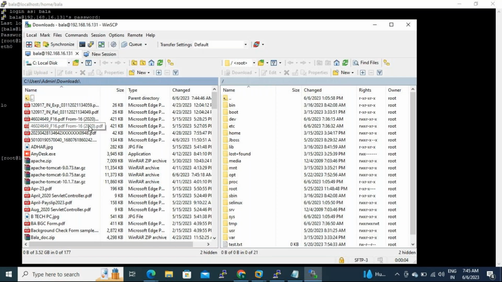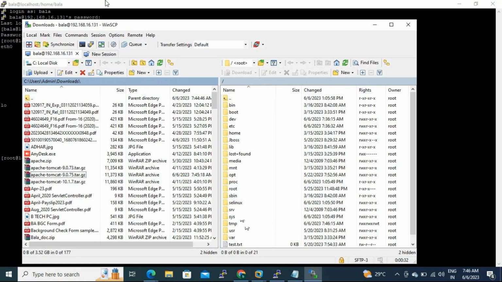We are in downloads only. So we have downloaded this software. You can see the timestamp also here. Yeah, this is the software we have downloaded. Okay, drag and drop your software into your Linux machine. I am copying into the temp directory.